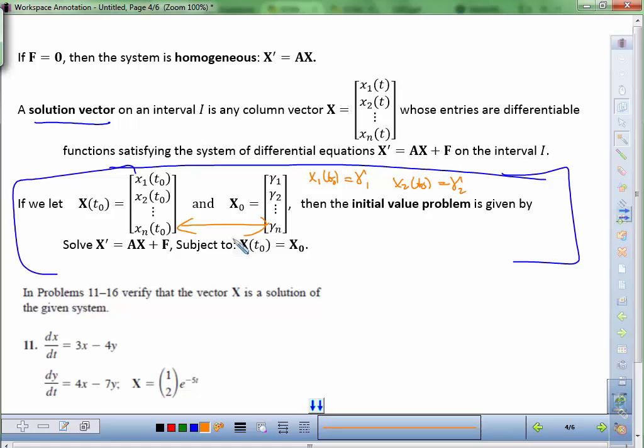And so instead of writing out all those initial conditions for each of the different functions, since we were successfully able to write the set of functions as a vector, we might as well write all these initial conditions as vectors as well. So what we're doing is we're establishing the language of vectors and matrices to represent these differential equations, because we will be using vector and matrix techniques to solve for these differential equations.